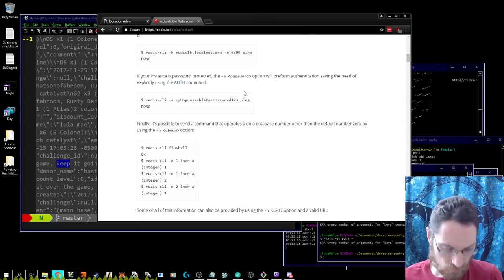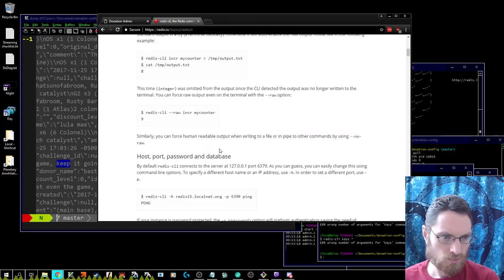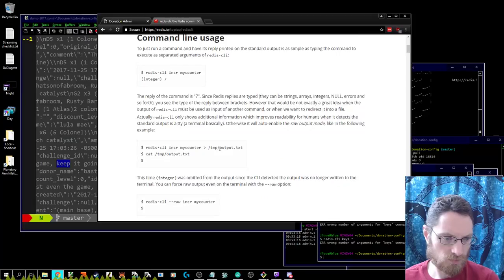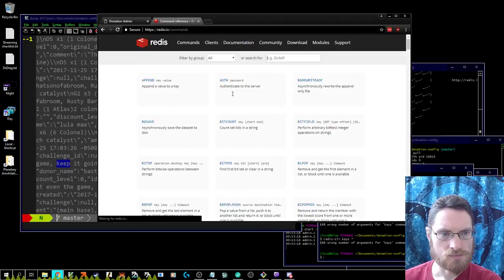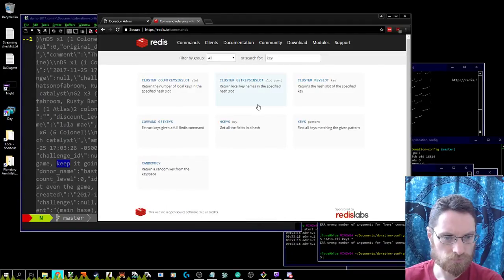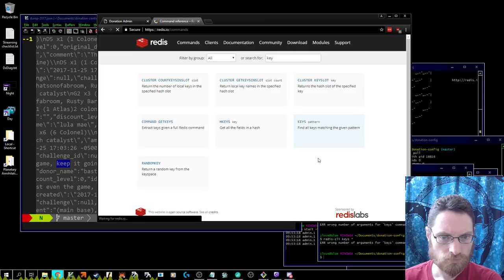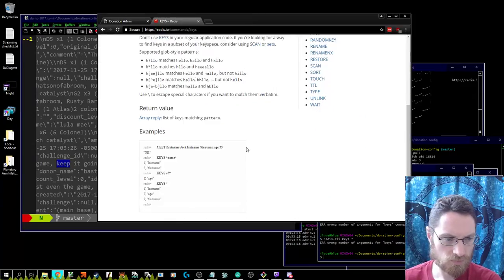Okay. Host, port and password. Pattern. Ew.